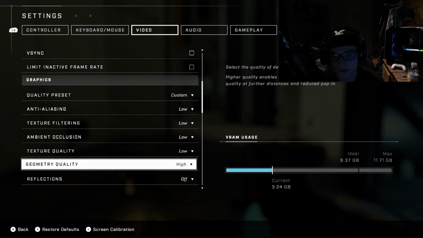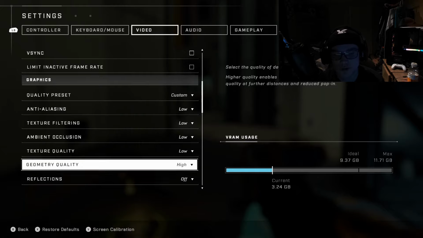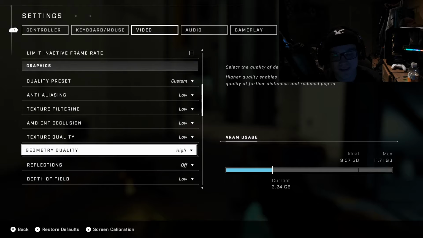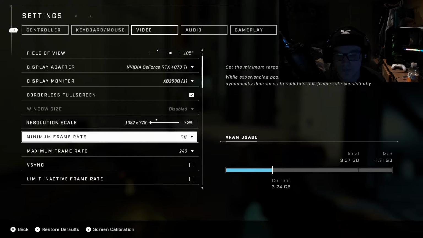Now, geometry quality. 343 updated the game, and there was a glitch where things were not loading in. They looked like mashed potatoes. This has to do with further distance rendering. So we actually want this to be high or medium. It doesn't need to be ultra. This can cause people, even Spartans, to look like mashed potatoes or sometimes even not be there. So I recommend putting this as high. Reflections off. You don't need the water to be super reflective and nice and shiny. You're not playing this game for it to look nice. You're trying to get the most out of your settings.